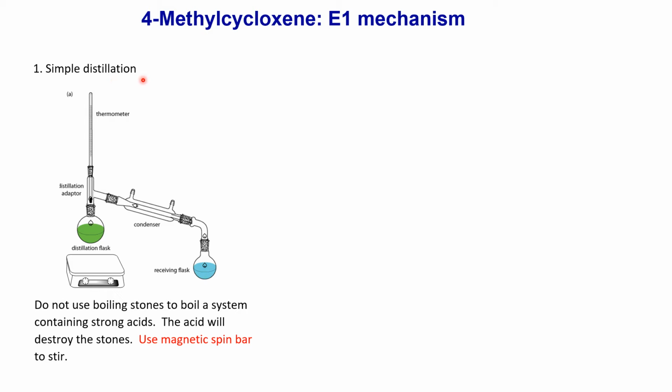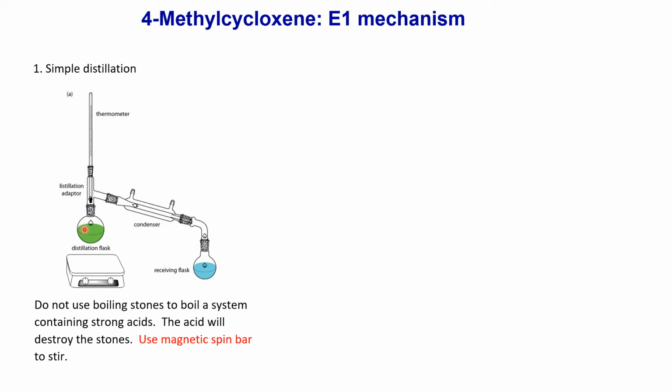First, when you come into the lab, set up the simple distillation apparatus. Okay, so the diagram shown here is the setup for simple distillation glassware, and this is where the reaction will take place, right? So get all the glassware and set it up accordingly. So we have a hot plate at the bottom here. This is the heat source for the reaction to take place. And in the reaction vessel, the round bottom distillation flask, that's where you put in 4-methylcyclohexanol, phosphoric acid, and sulfuric acid.